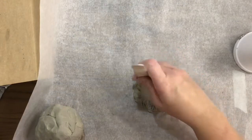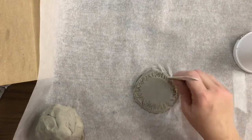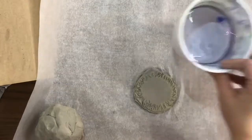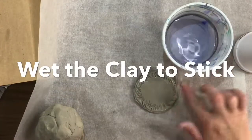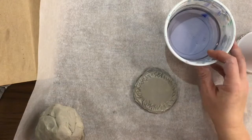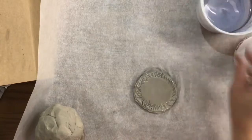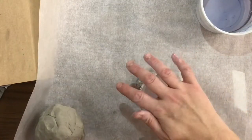You go both directions — that's why it's called cross hatching — so they end up looking like little crosses, but don't take time to make it look pretty; it's supposed to look messy. Using a bowl of water, simply use your finger to put a little bit of water right along that cross hatching. For clay to stick together we always use a little bit of water, or something called slip, which is just clay mixed with water — in this case water is good enough. Now take your cup, flip it upside down, and stick it right in the middle of that slab you already made.